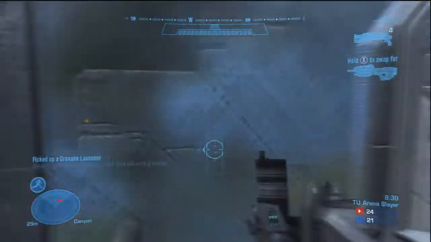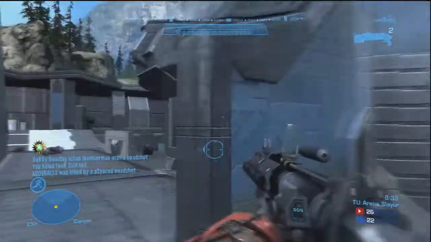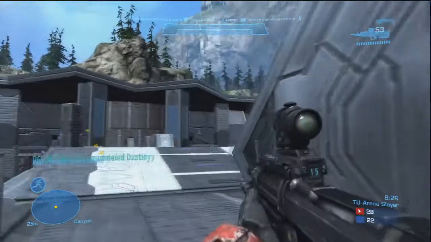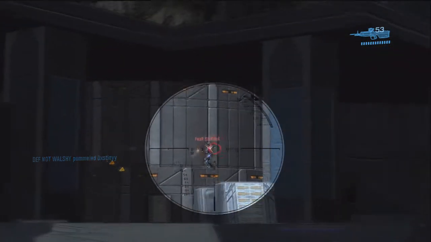I got a pretty nasty nade launch right here. It's pretty cool. But if you have an imbalance of players, what's going to happen if you have more players on one side than the other is you're going to have a bunch of players at, for example, sniper side, and then they're going to control nade launcher, and that's not what you want. You want to control both sides.